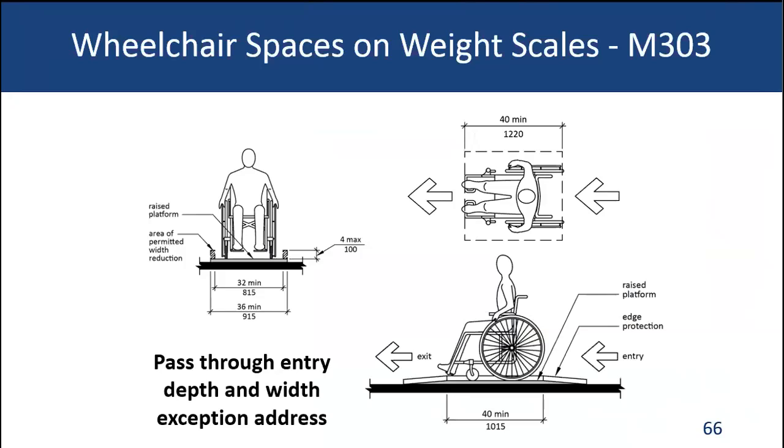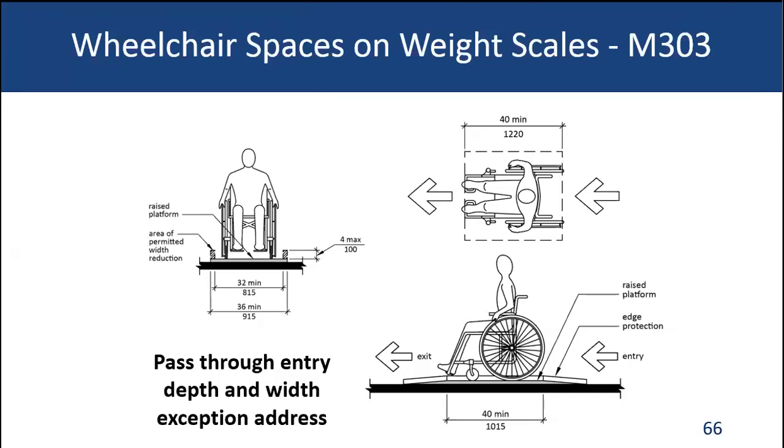Now, the pass-through depth I talked about earlier, that applies to any situation or equipment, raised or not. The exception for a raised platform is equipment when you are raised up and have wheelchair space. And basically, if there is no obstruction higher than 4 inches above the 36-inch clearance, you can reduce that to 32 inches minimum. So you have this area, which is about 4 inches high and 2 inches wide, where you can obstruct it. So for example, we have a requirement for edge protection of at least 2 inches high that must be provided on the raised platforms that are higher than 1.5 inches. So you can put your edge protection in that area.